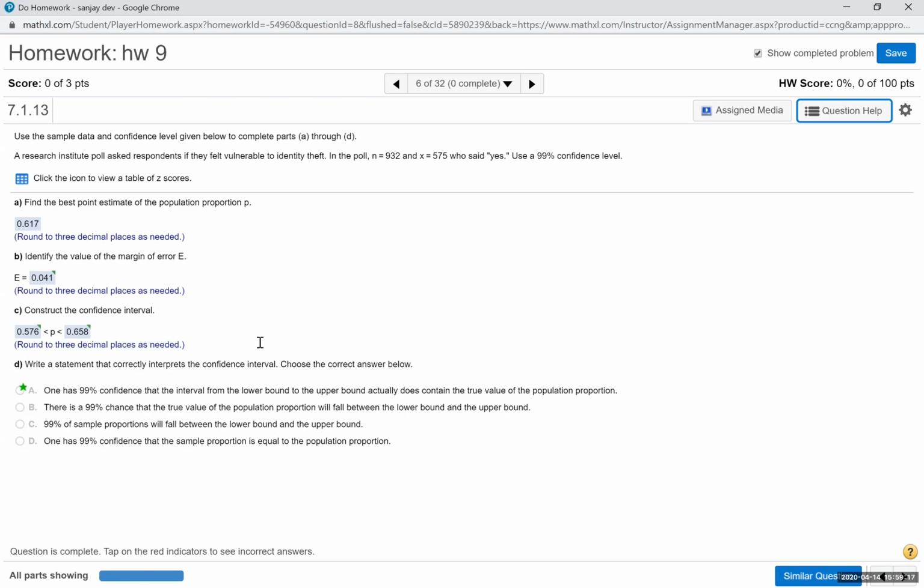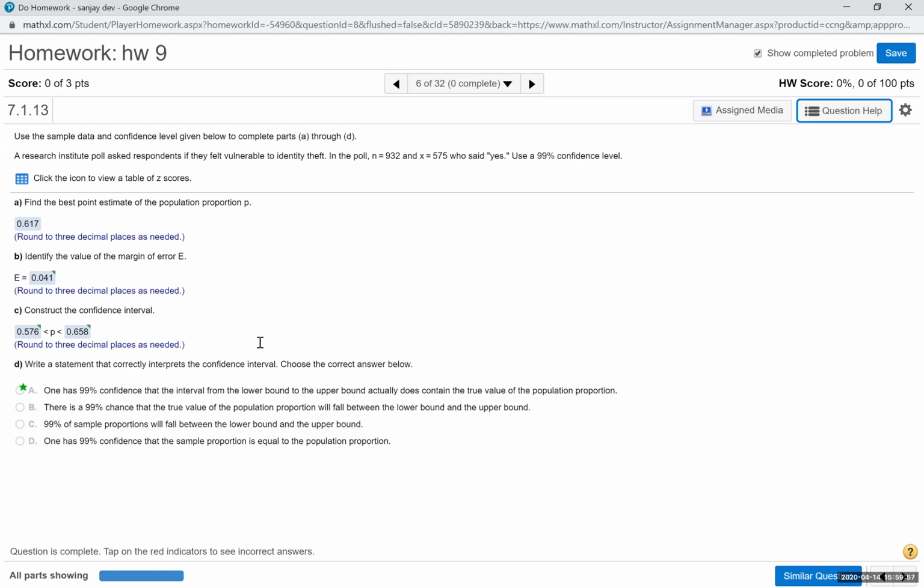So it says construct the confidence interval, all right? So plus or minus all that stuff. But you can really use a calculator to find all this. What you have to do is on your calculator, you need to find something called one prop z interval. So where do I find it? Well, you go to the stat button, and then you go to tests, okay? There's edit, there's calculate, there's tests. Go to the test button, and you keep scrolling down, not the test, you're not doing the test, but you're doing the interval. As you keep on going down, after 7, 8, 9, 0, there's a letter A.